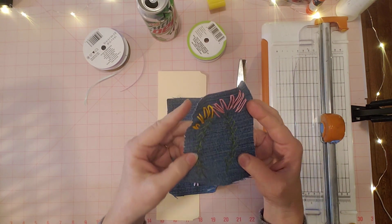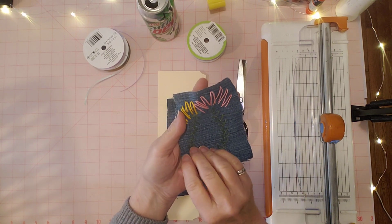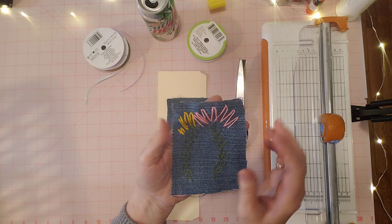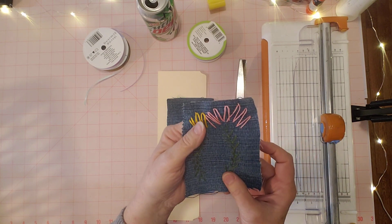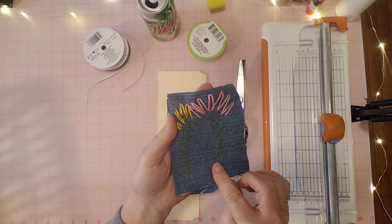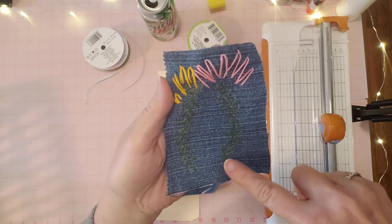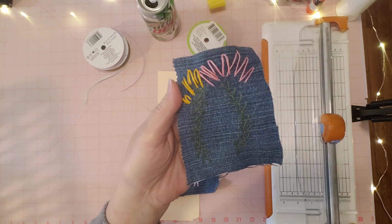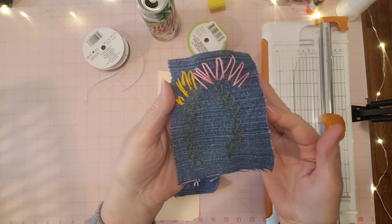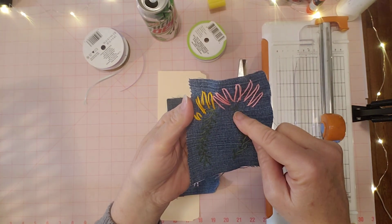So I practiced on it. I was hoping that my first one would be an actual tag, but I'm going to call it a practice tag because it's kind of crazy looking. So I'm not going to really make this one into a tag, but I wanted to show you, this was my learning. I started here. This is my first row of learning, and it's green. In case you can't see it, it doesn't really stand out, but it is a different color than the blue. So that's my first learning strip there.